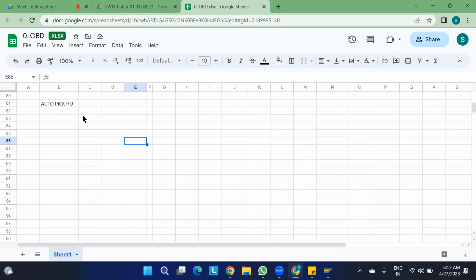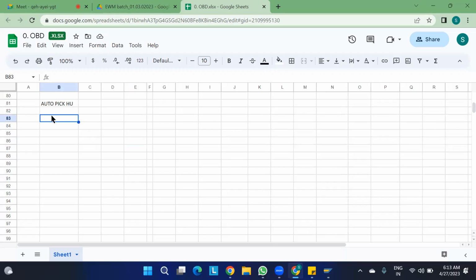For auto pick HU, the pack spec is very important. We need to maintain the packaging specification, and the packaging profile is also important for us. Yesterday we have seen what the packaging profile is. I have just barely discussed that, like we have the PIPA as the packaging profile, or else we'll discuss it in this class. So we'll go one by one.